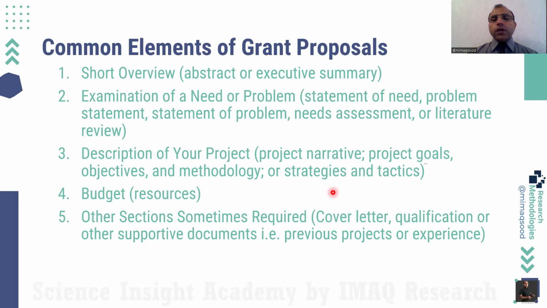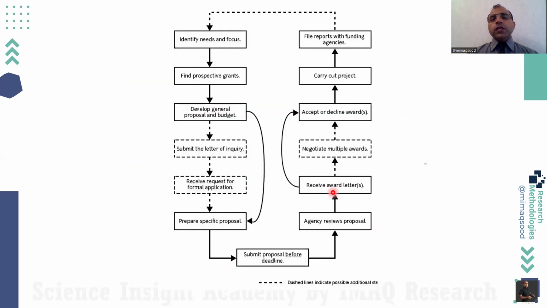Two, when you have drafted your proposal, you understand that it's not just sending it and getting the money or it's going to be rejected. It's a long process. For example, on the left side, you can see all the steps which you need to follow before submitting a proposal. You have to identify the needs and focus. You have to find the prospective grants, then develop a proposal and a budget plan. Then you can apply directly with the proposal you have prepared, or you can also have some letters of inquiry, some information, some assessments, pre-work, and then when it is ready, you can submit the proposal before the deadline.